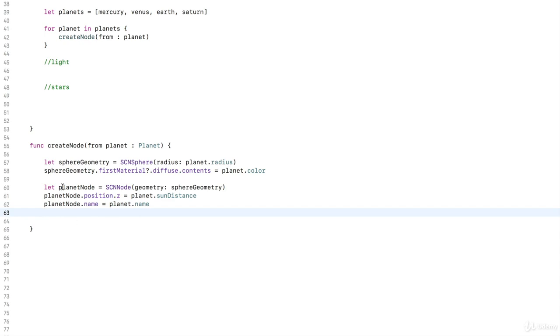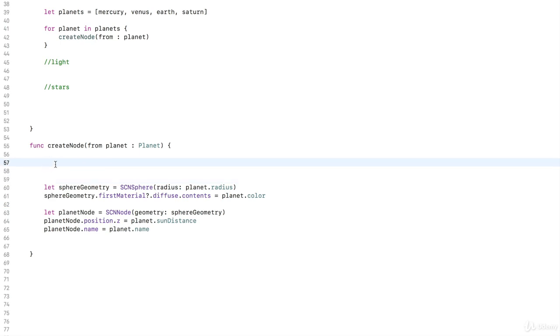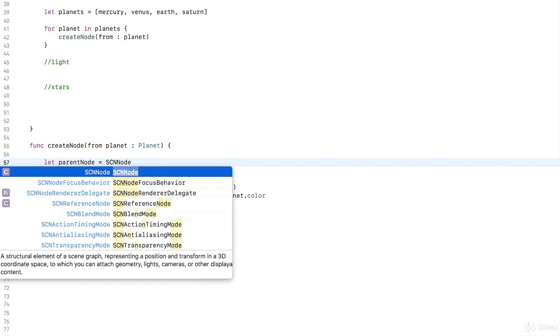We have a rotation as well, and if we rotate this planet, it's just going to have a rotating ball, as if you were rotating a basketball on your finger. That's not what we want. We want a parent node that would have the rotation of the planet around the sun. So let's create a parent node, just like we did for the solar system. So it's an SCN node.